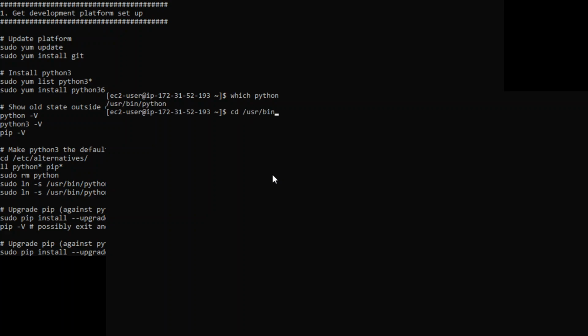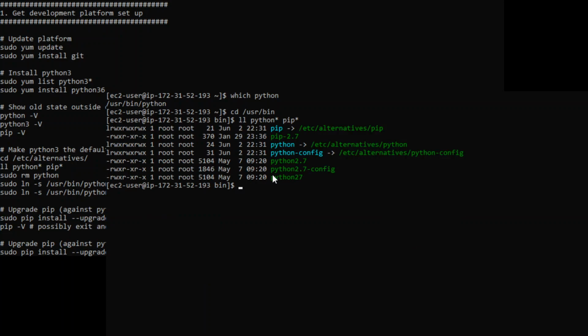Let's go to /usr/bin, and I want to show you a few things about what's in /usr/bin right now. So you see that there's a Python symbolic link and a pip symbolic link, both of them to /etc/alternatives, pip and Python respectively.